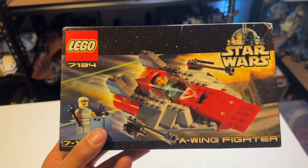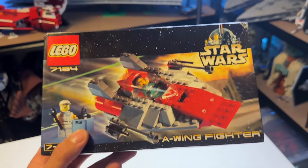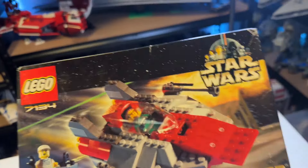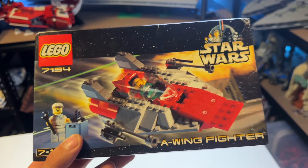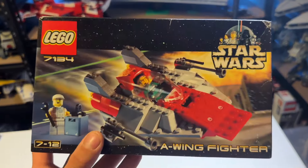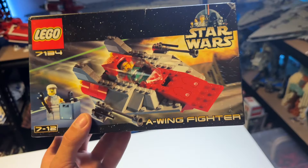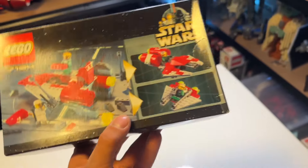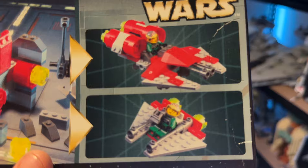The next set in 2000 is the 7134, the official first A-Wing fighter. This one is red compared to later releases which were white or a reddish-wine color — this was the very first A-Wing ever released by LEGO Star Wars. It doesn't say 'Just Imagine' on the front, so some boxes do and some don't. It includes a mechanic and an A-Wing pilot. The box is the same size as the Gungan Patrol and also shows the ship being disassembled into alternate builds.